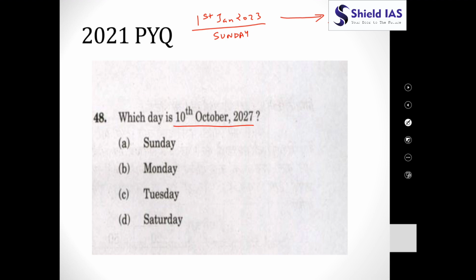Yes. So before solving this question, you may have a doubt as to, here in the question there is no reference date, right? There is no reference date given in the question. So what will we take for a reference date? You can take any day. Yes, any day for our reference date.